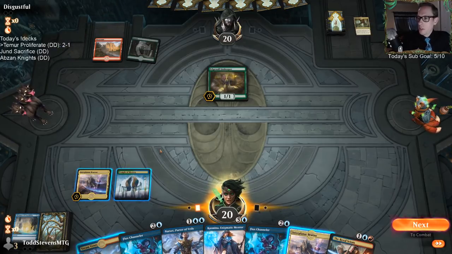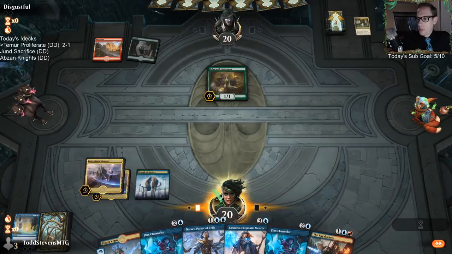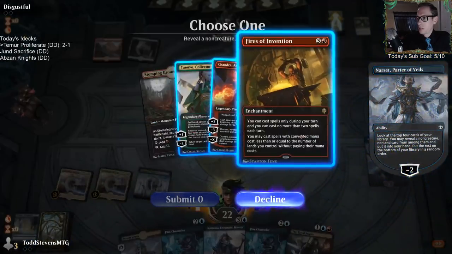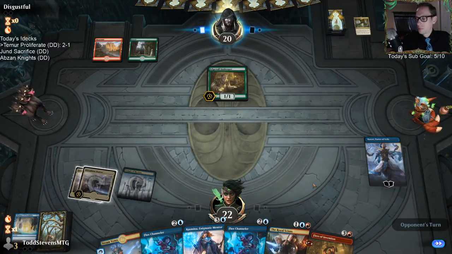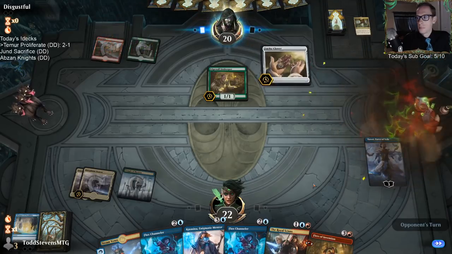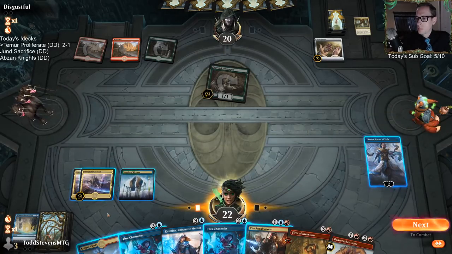Oh, this is a natural Innkeeper deck. I need that Bone Crusher Giant. Can we get that back, please? Bone Crusher Giant back from aisle 5. Fires. Yeah. Interesting technique.